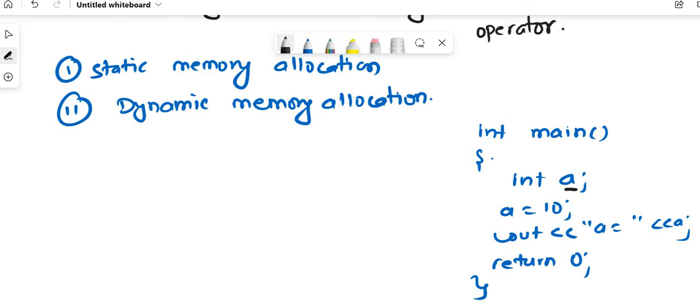So this is the example of static memory allocation. Now whenever you are allocating the memory of a variable or an array during the execution of a program, it is called dynamic memory allocation. So dynamic memory allocation is also called runtime memory allocation.